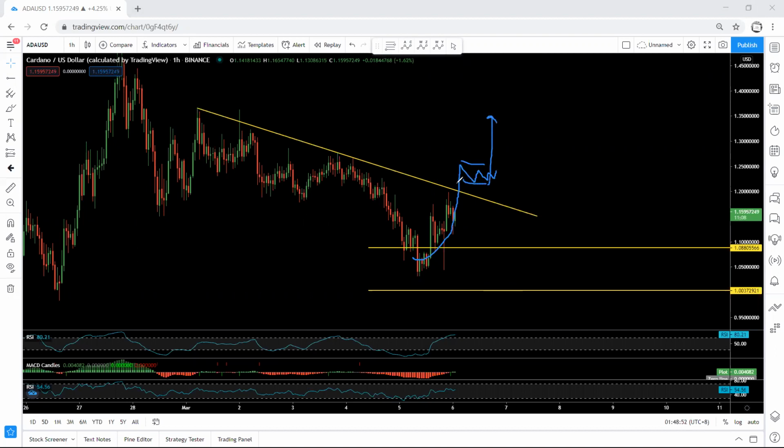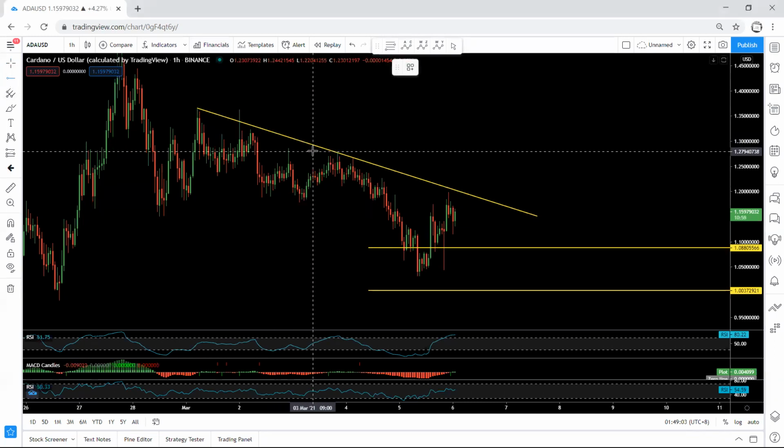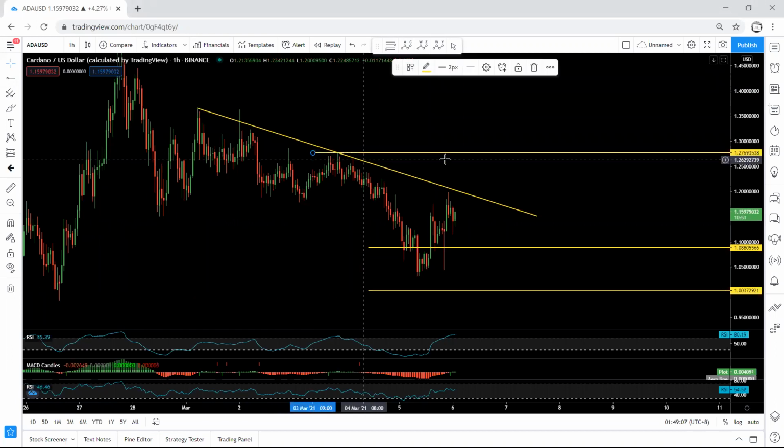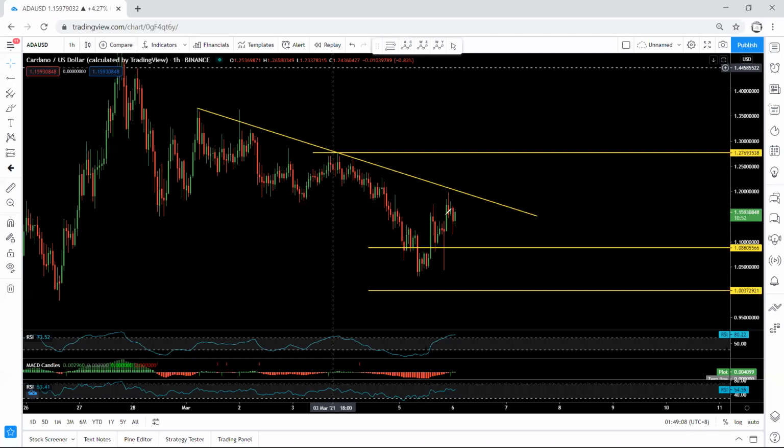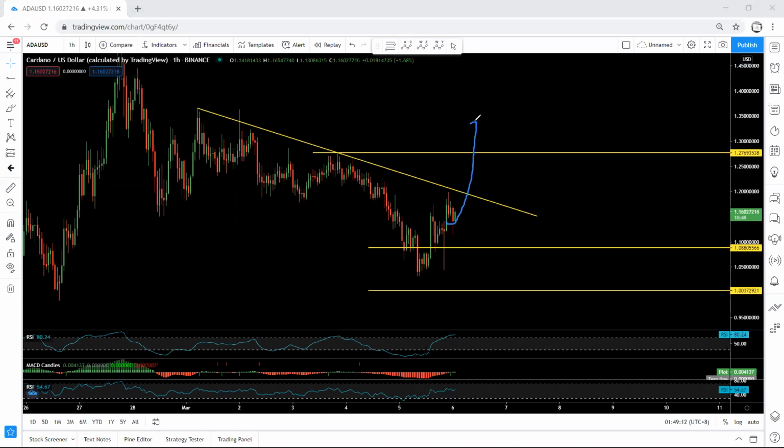The second option, if we want entry above the top, having it here is very risky, since price can tag and reverse, as I explained. That's why we prefer to have entry above this top, above here, which is almost 1.277. In case the price continues sharply and we didn't get any trade here, we can catch the trade. But we want the price to tag and continue. If it tags and within 1 or 2 hours it's not moving, we don't stay with the trade, we take it out.